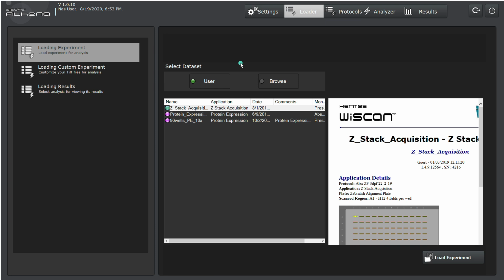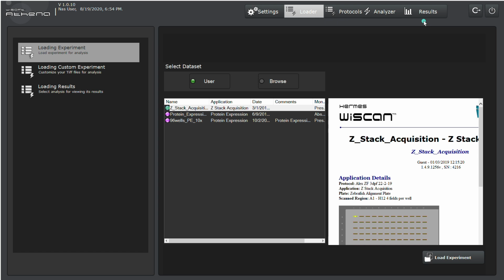Once the user account has been selected, we're taken to the data loader screen. By following the tabs along the top of the software, we can see how the software guides us through the data analysis workflow, beginning here with the loader screen selected in light gray. Next, we will optionally be selecting an analysis protocol. Then we will move to the analyzer screen, where we can choose the analysis application we'd like to use. Finally, we will be taken to the results screen, where we can explore the data we have extracted.